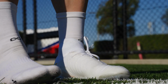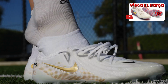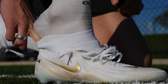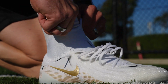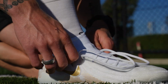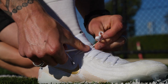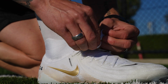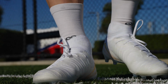But you know what? They didn't have the GX 2 in Nike ID yet, or Nike by You as it's now called. And so because of that, I said, you know what? We're just gonna go with the Phantom Luna and deal with the collar. And no, I'm not gonna cut it off because I don't wanna ruin any of the knit material. I don't want it to come undone or do anything stupid. But honestly, these have been a pleasure to wear and I will be enjoying these moving forward. Straight fit out of the box.